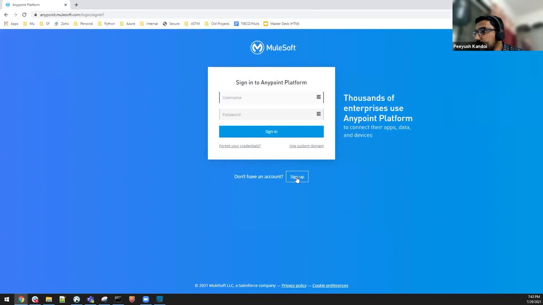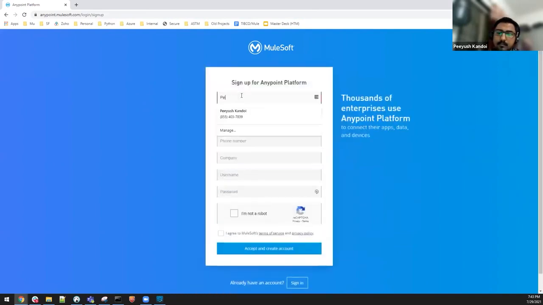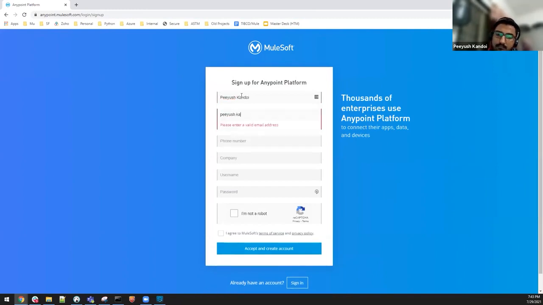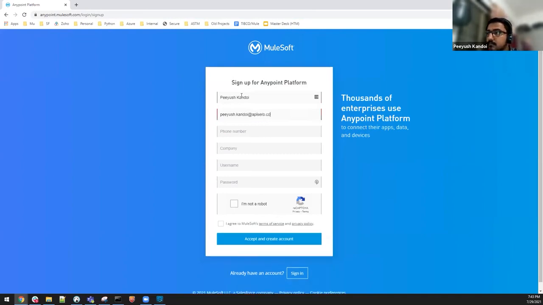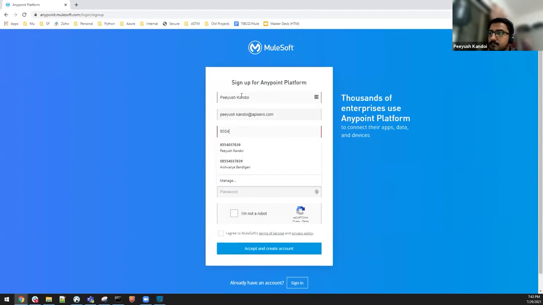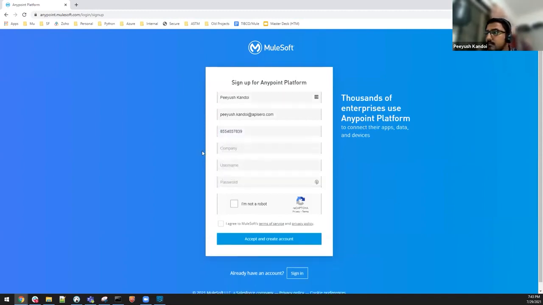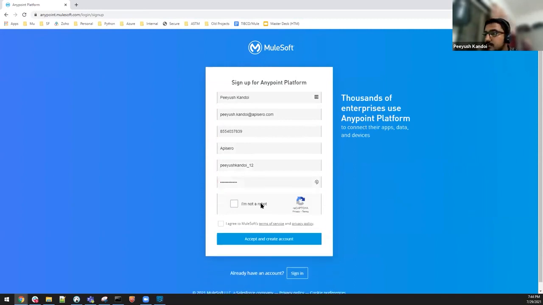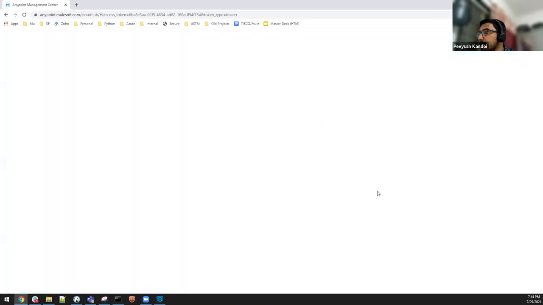We just need to create an account the first time, and then we can keep using it. Okay, so the account is created. Now we'll deploy the application.